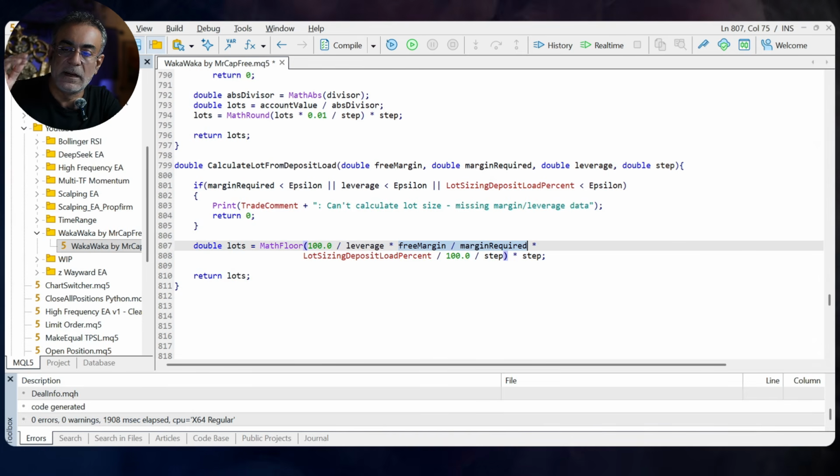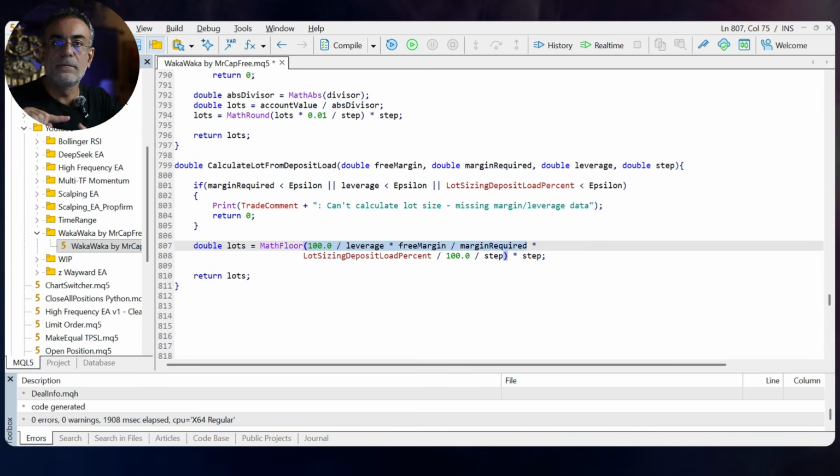Because if the margin required is 500 and you have 1000 as free margin, you can open 2 lots. But the margin required depends on leverage. This is why we're going to normalize for leverage, and because you're multiplying these two together, these will cancel each other out. So in case of 500 leverage, your margin required is going to be smaller, but so will your normalizer. That will also be smaller. So the multiplication of that.